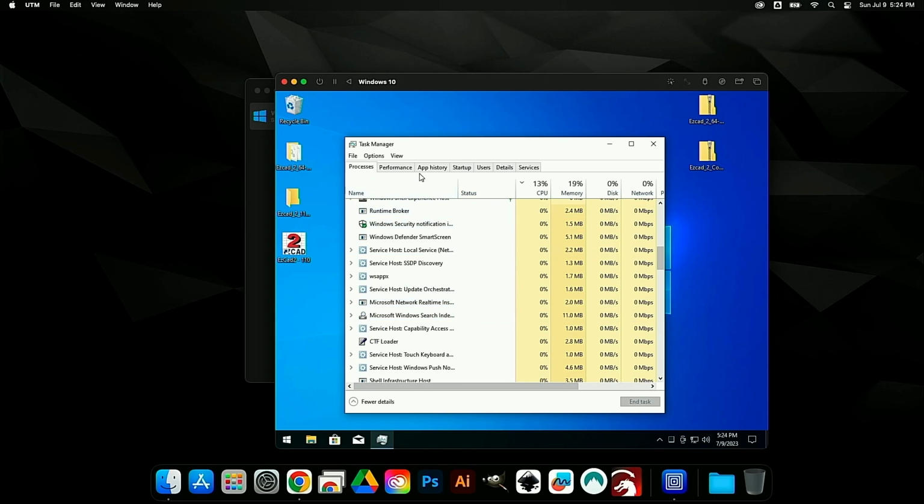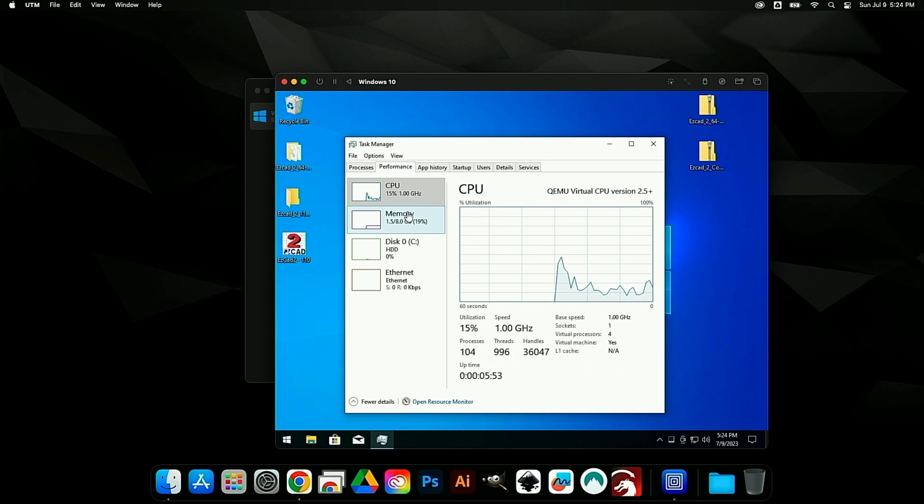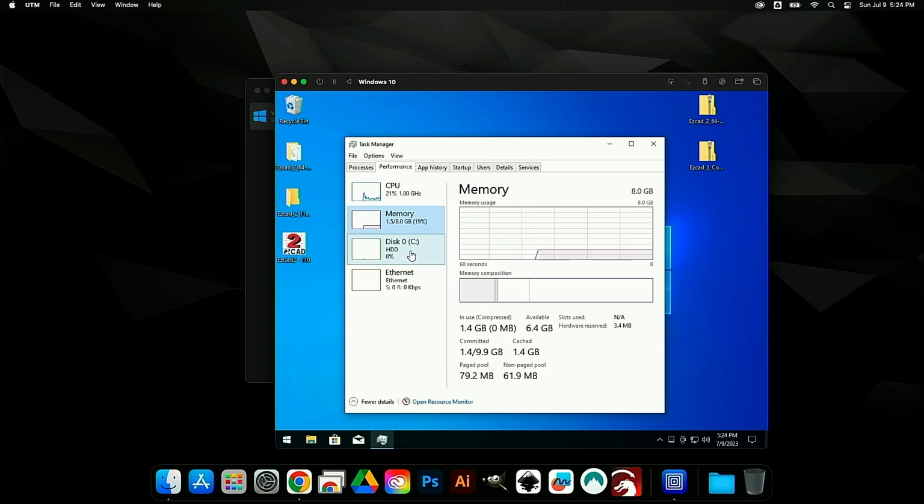Just know where the task manager is so that you can reference it in case you need to in the future if something's not going quite right. We can see our memory usage here. That looks really good. That gives us plenty of room for overhead on other applications if we need to run other things. CPU looks like it's bottoming out around 11 to 13% at idle, which is just fine as well.